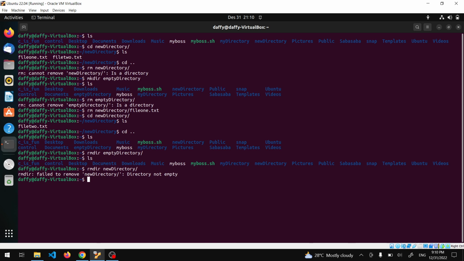So if you want to remove a directory which contains files, I'm just going to use rm with the option -r and then the name of the directory, new directory. This will delete everything, the folder and the content within such directory. Enter. Okay, I'm going to ls, enter. So if you look at our directory, there is no new directory, it has been removed. Okay, so this is how simple it is to work with your files within your working directory.